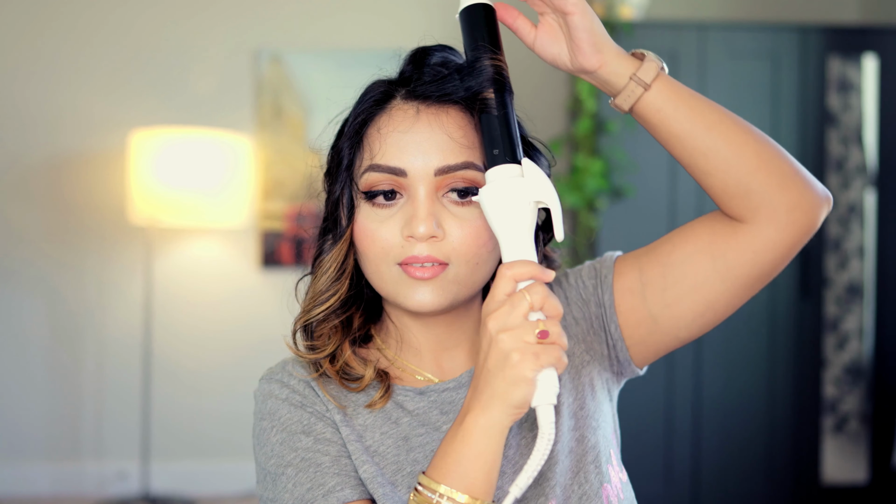Grabbing the last section and the hot iron, swirl the hair around the iron. Important part: do not curl the ends. I want to keep them as they are. It's going to be straight enough. And one more thing, if you want to keep the face framing looking softer, keep the iron away from the face, and look at it. These face framing hairs are softer.